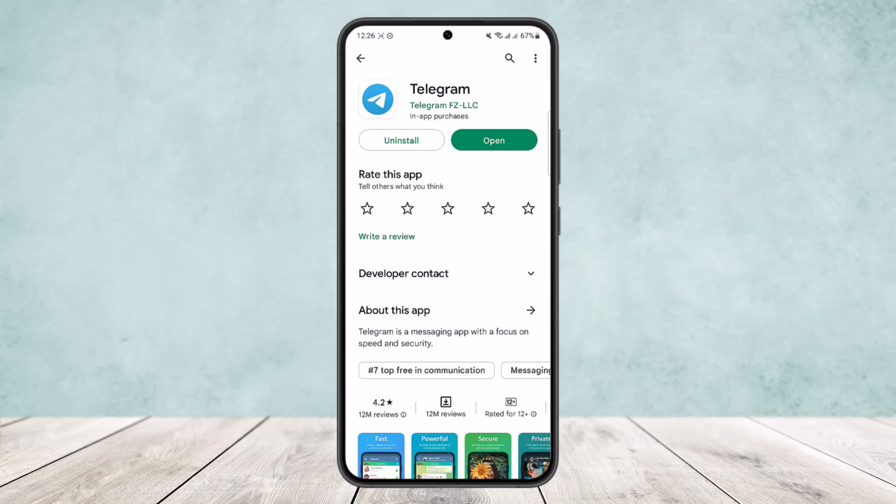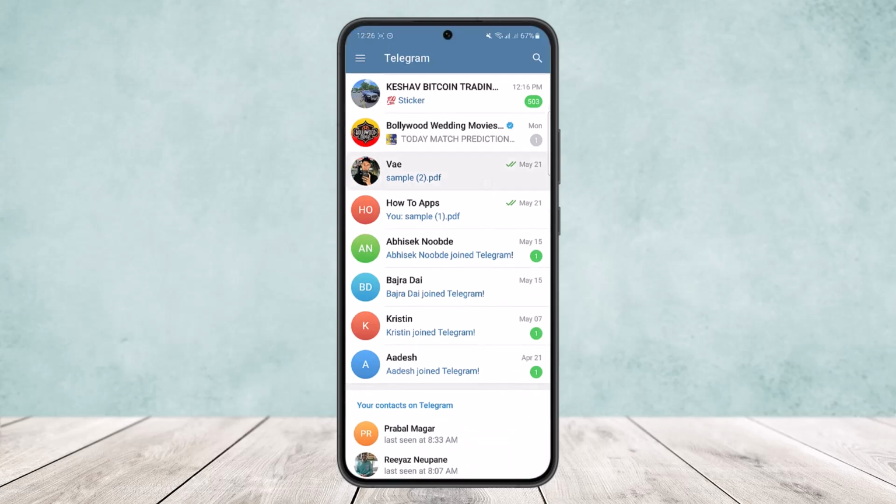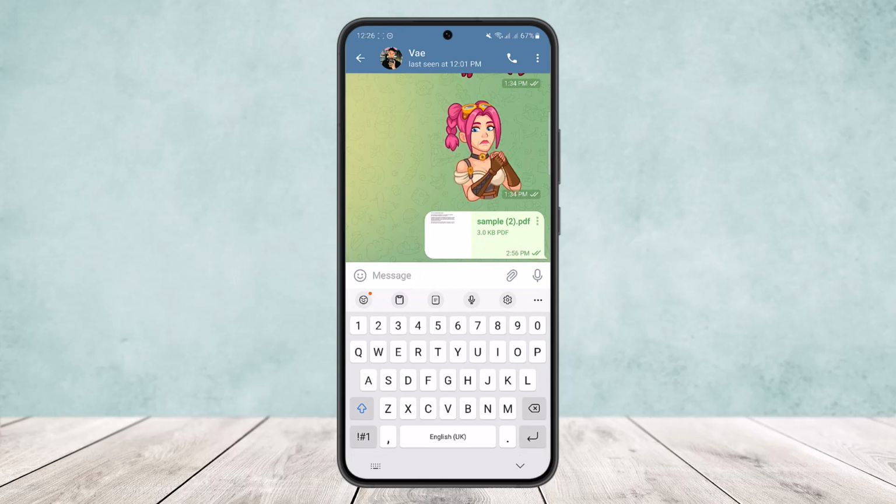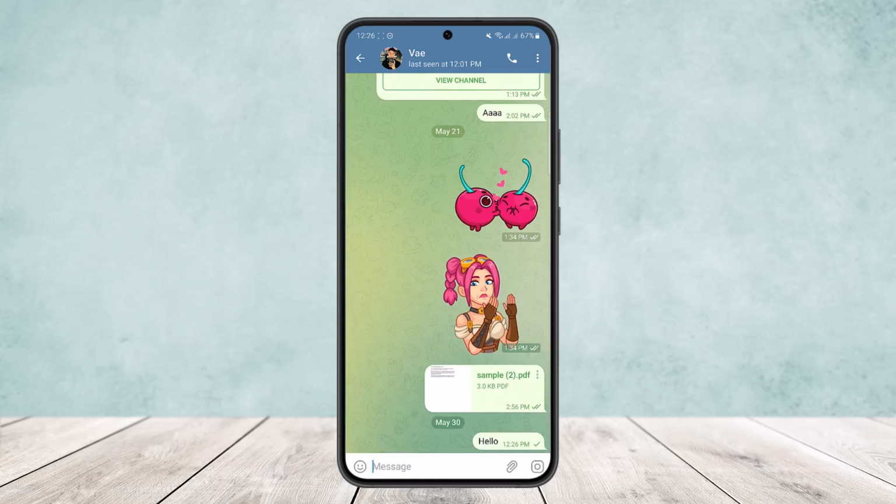However, what you can do is, if you open up the app and text someone, here I'll just text this profile. You can see there is a two check mark icon, and down below in the text that I just texted there is a single check mark. Now this might mean that the person is offline and not online. However, if you sent the text and a long time has passed, a couple of hours or a couple of days, and the check mark is still a single check mark or tick mark and there is no multiple tick mark, then it might mean that the person has blocked you.